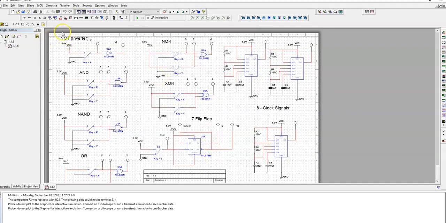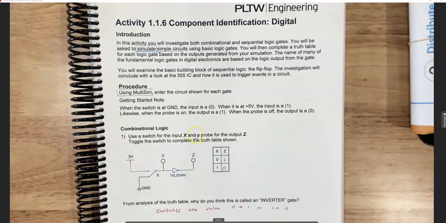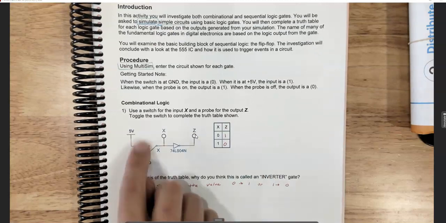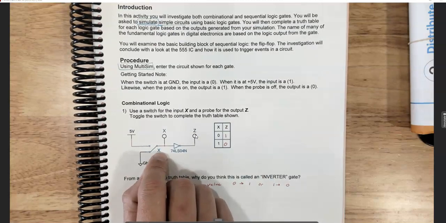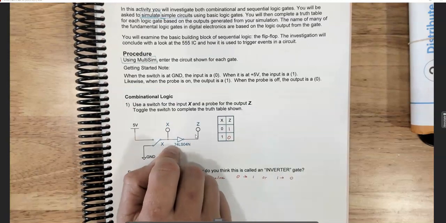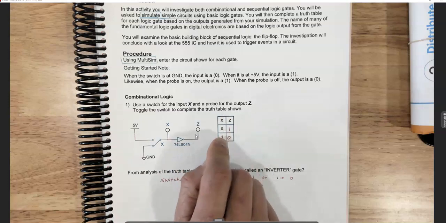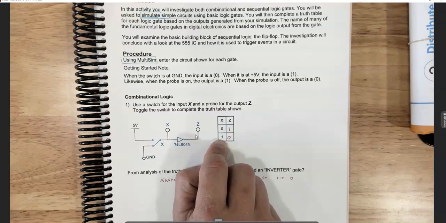So the idea is that you are going to build these little teeny circuits. And this is not like a regular circuit. This is like a logical circuit. We're going to have a truth table that we're going to fill out with ones and zeros.